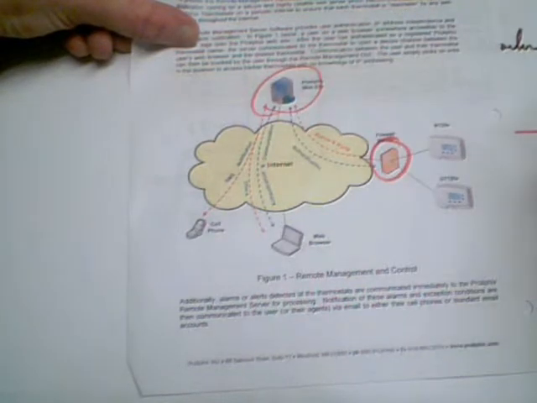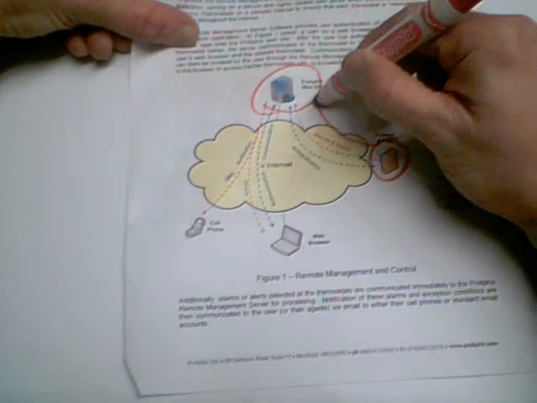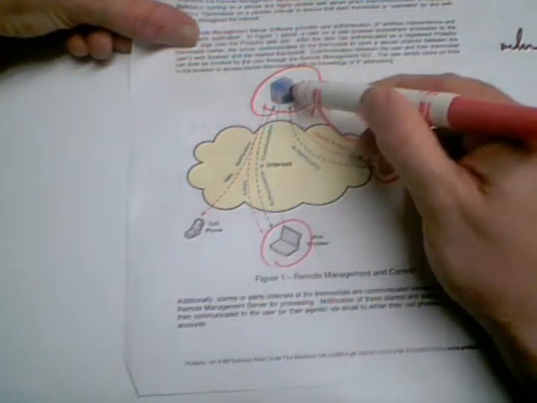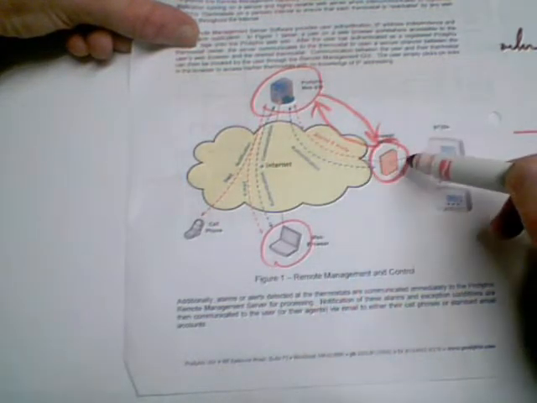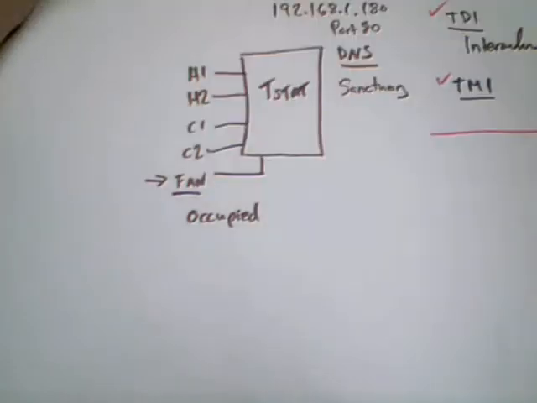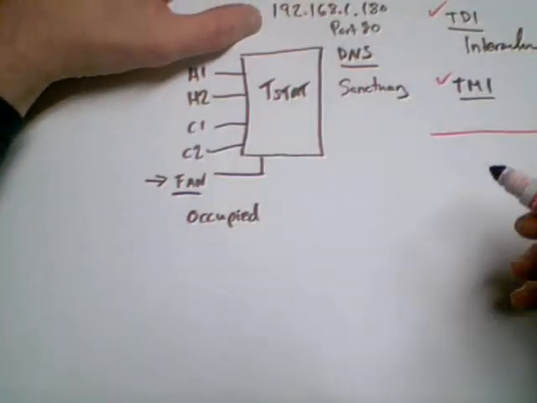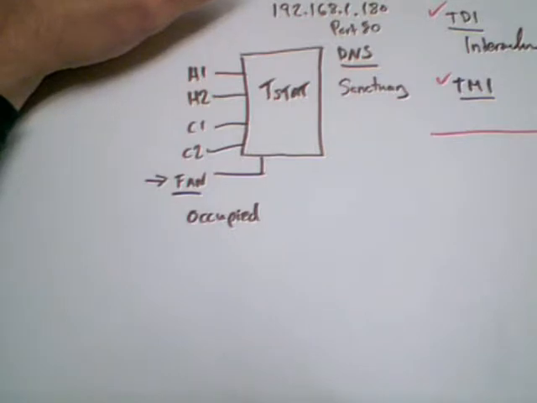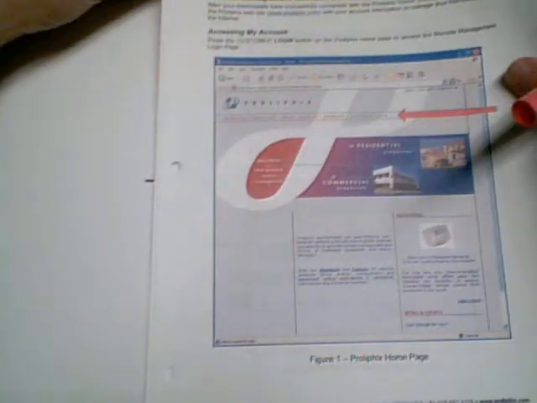So if we go back here to our map, we're now going to deal with this router and how the Proliphix website is able to both read and write back to our thermostats. And then consequently, you, anywhere in the world, can hook into their server, which then relays it through our firewall server and into the thermostats. Okay. So the way we do that is through a couple of different modes. One is called Remote Management Interface, and it's just a very basic interface that comes free with the thermostats.